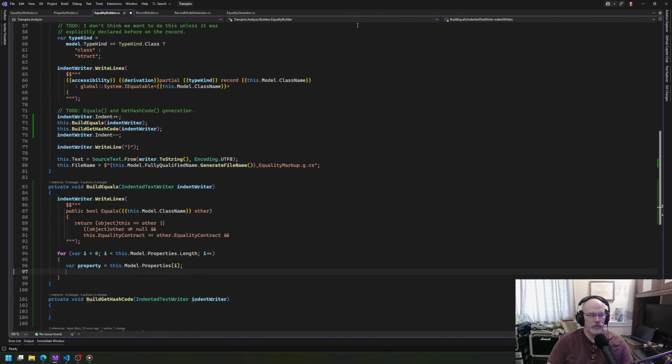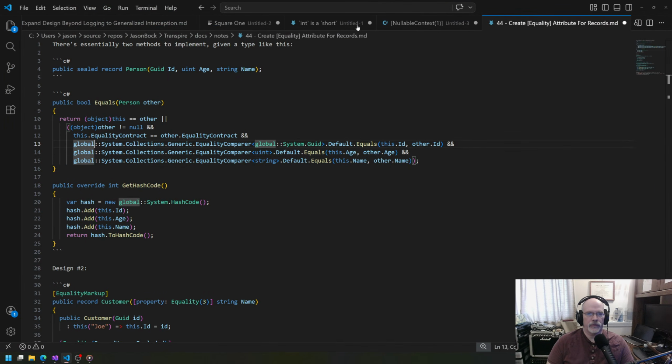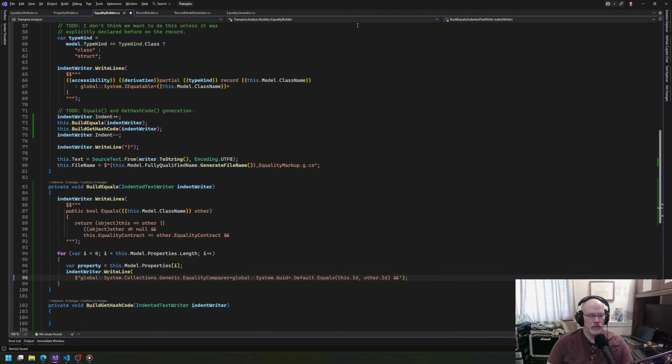And so now here we want to say indent writer write line. And what we want to write is something like this. Whoops. The equality comparator, this needs to be... no, not that.